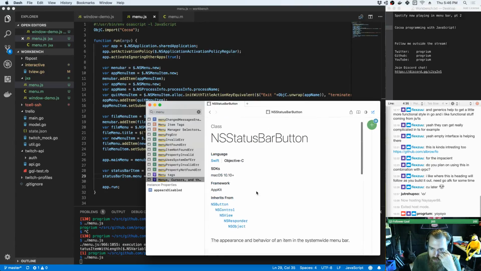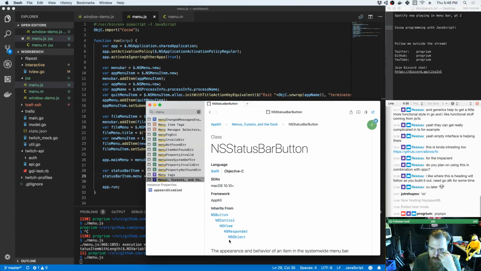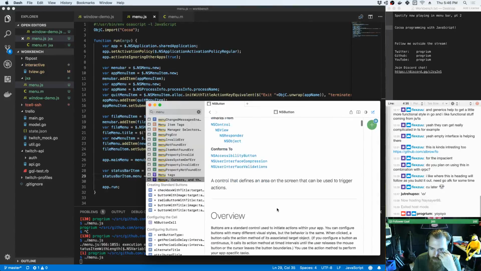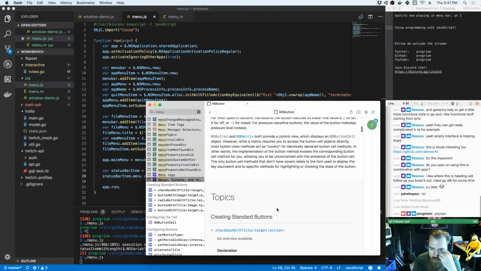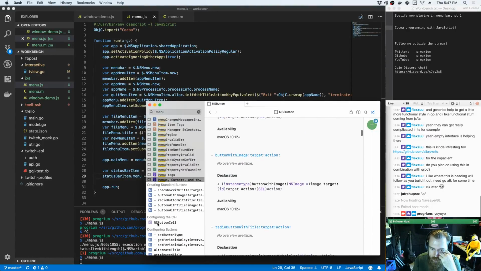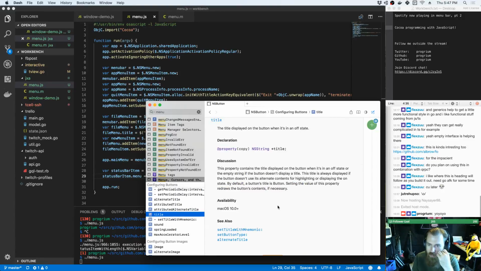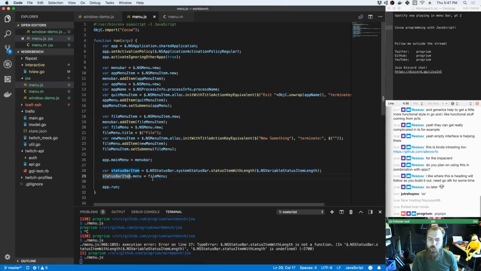This is not really telling me a whole lot. But it's basically a button. I should be able to set title on that button. Alright, so this is something like button title, I guess.